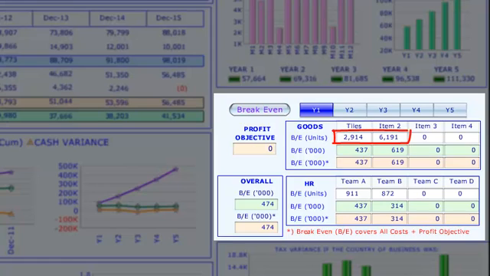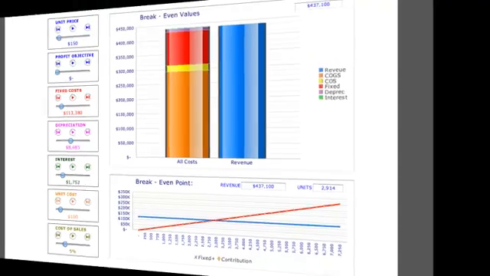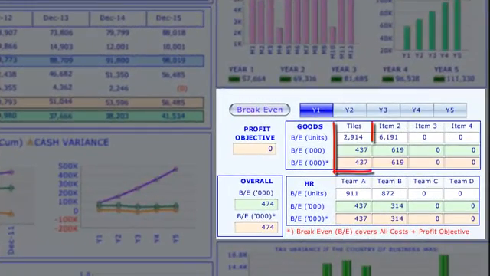The units can be easily converted to revenue by simply multiplying it by the unit sales price. If you remember from our other video, item 1's price was $150. By calculating the break-even point for each item, as if it was the only product you were selling, you learn which item would contribute the most to align with the business's strategy.